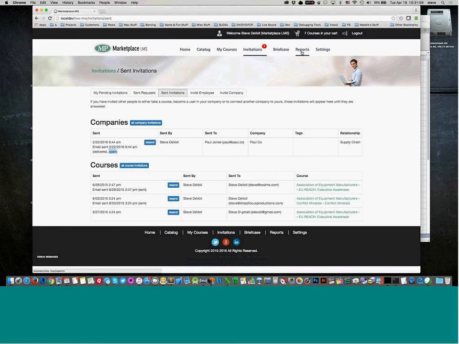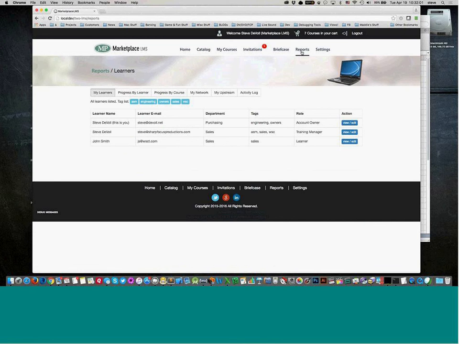Lastly, let's go look at the Reports tab. There's a number of different things here, and we're going to be adding additional reports and ways to pull data back out of the system as time goes on. Right off the bat, you get a My Learners tab, which shows you the people inside of your organization. And this is where the tags come into play.